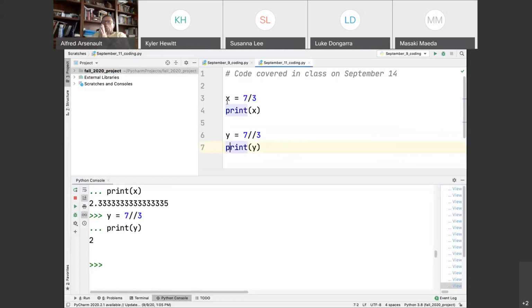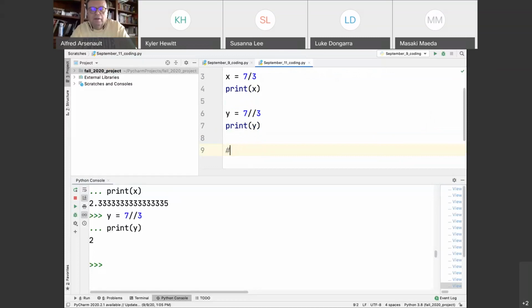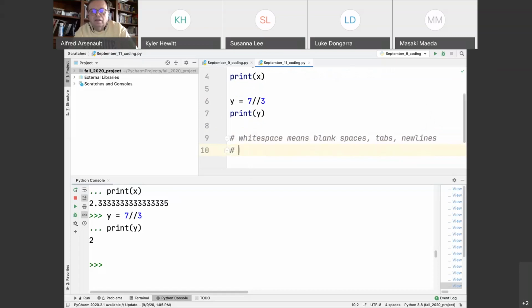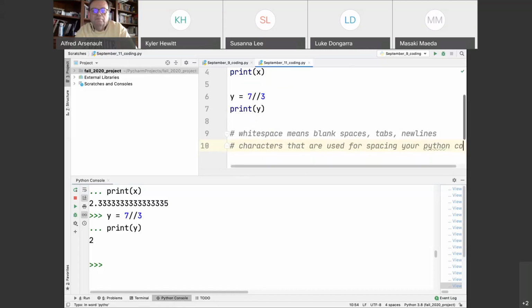White space. White space is a term that's going to come up. It means blank spaces, tabs, new lines, characters that are used for spacing your Python code.